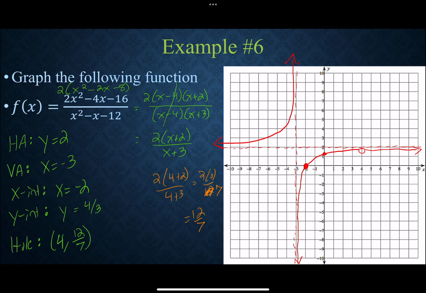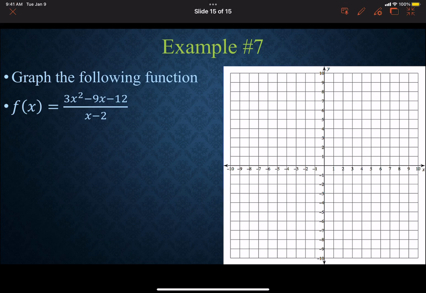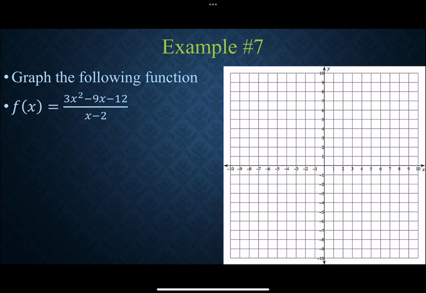All right, so we did an example where the horizontal asymptote was at 0. This one was at a non-zero number. We also then have our oblique asymptote scenario. That's what we have going on here. So to find the oblique asymptote, we do need to use our synthetic division. So it'd be a 2 on the outside, 3, -9, and -12 on the inside. So we get -3, -6, -15. But again, the 3 and the negative 3 is what's relevant, our oblique would be at y equals 3x minus 3.